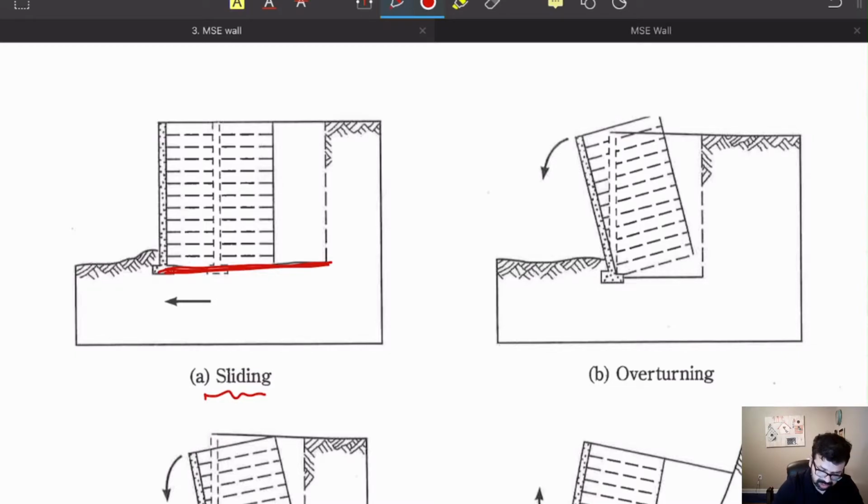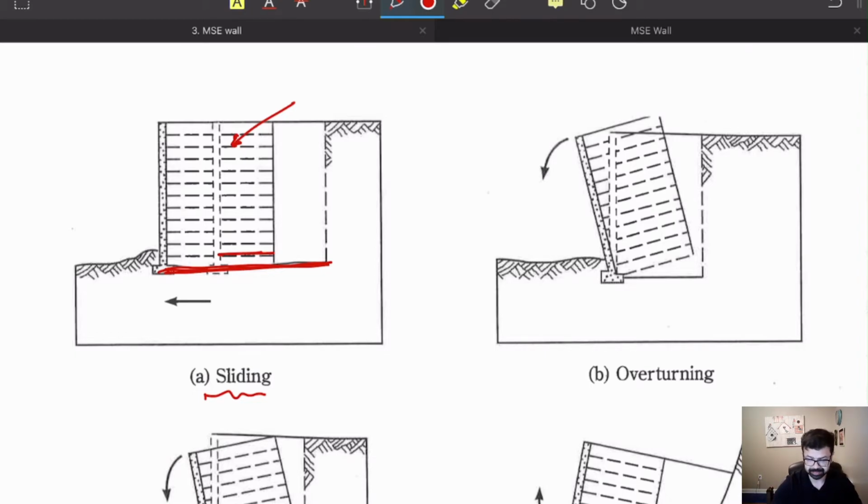Anyway, within the MSE wall, it has the reinforcement, and that reinforcement may not be creating an interlocking, or maybe it is, but the sliding capacity at the base of the wall is not that good. So considering that, it might have some sliding resistance. To check the factor of safety against sliding, we need to calculate how much weight of the wall is there and all other numbers. Based on that, we need to calculate if the amount of lateral pressure is good enough to resist the wall in place.